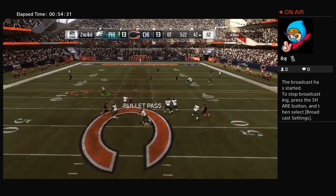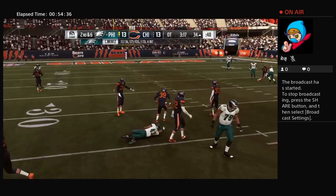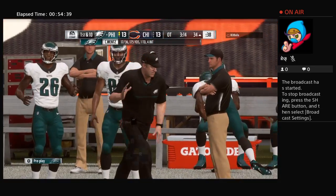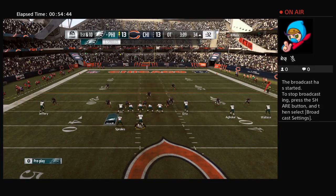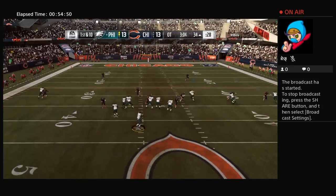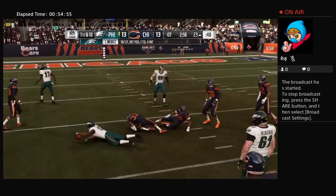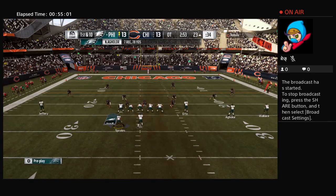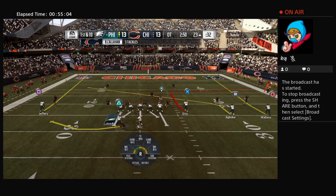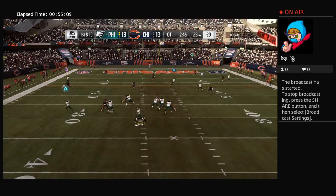On 2nd down, here's Wentz. A dump off to Sproles. And they'll be inside the 35 now at the 34-yard line. 8 yards on the pickup there, and it moves the sticks. So many times you hear today's NFL described as a space game. Get your best players into space with the football in their hands. That's why sometimes you just swing it out to your runner, get him out in the flat, and let him have a chance to make people miss in open field. And brought down, but not before they're inside the 25. They pick up 12 on the play there, and they move the chains.